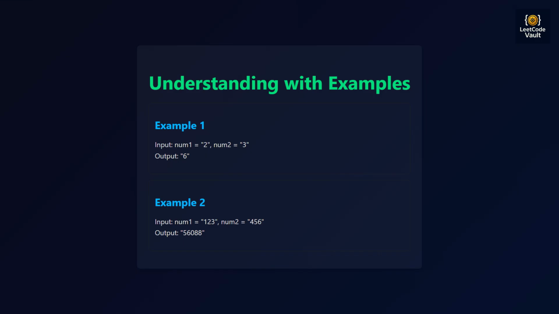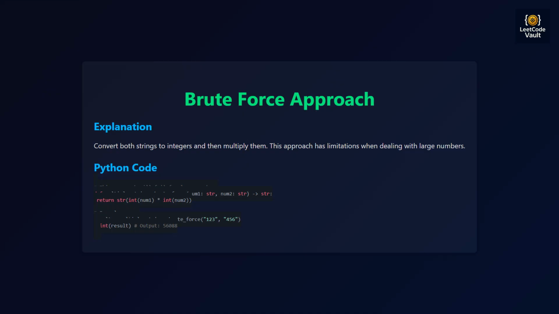Now let's try something a bit more challenging, 123 multiplied by 45. We'd start with 5 times 123, then 40 times 123, and add the results. That's 615 plus 4920, giving us 5535. See how this works? We're essentially simulating the long multiplication method we learned in school. We'll break this process into smaller, manageable steps in our code. Let's move on to see how we can approach this programmatically.